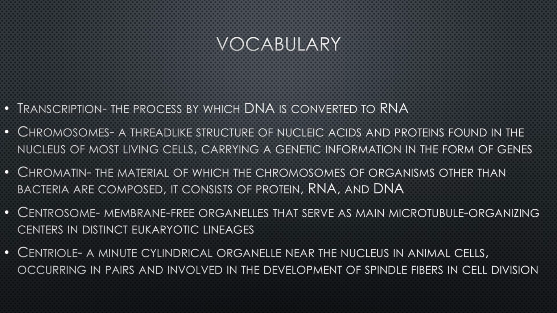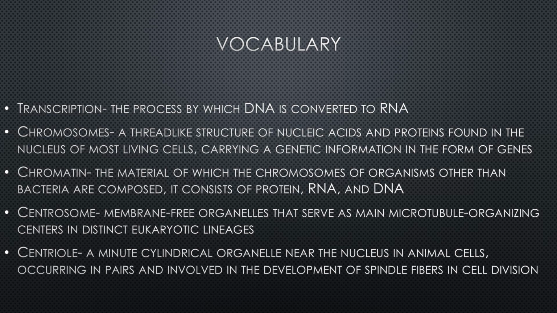There might be some terms where you're like, oh, what is this? So I'm going to talk to you guys about some of them. Transcription: the process by which DNA is converted to RNA. Chromosomes: these are known, but I'm going to go over them. They are a thread-like structure of nucleic acids and proteins found in the nucleus of most living cells, which carry genetic information in the form of genes.